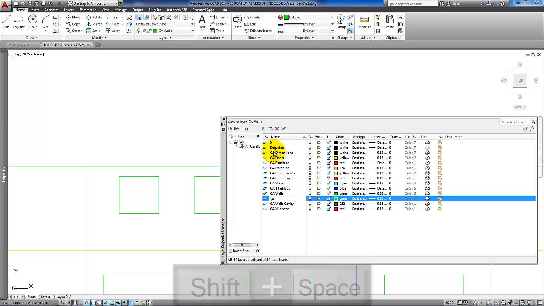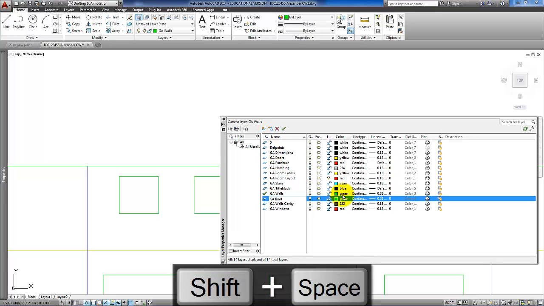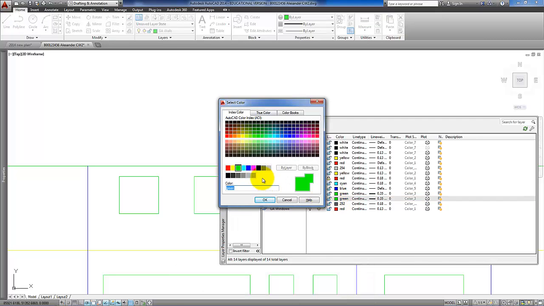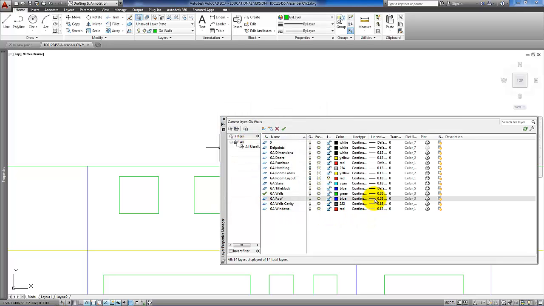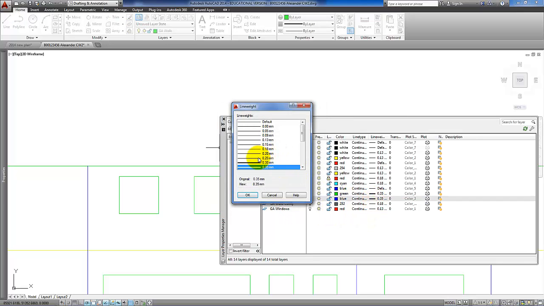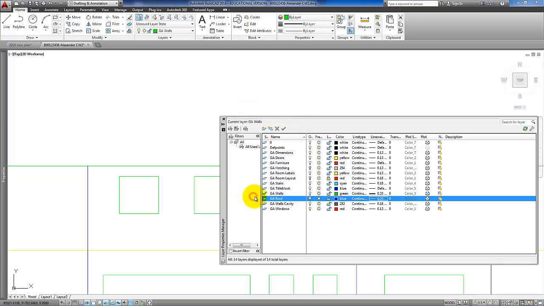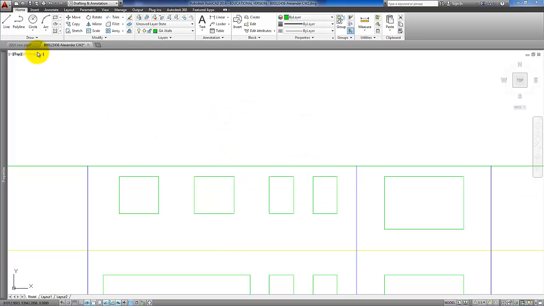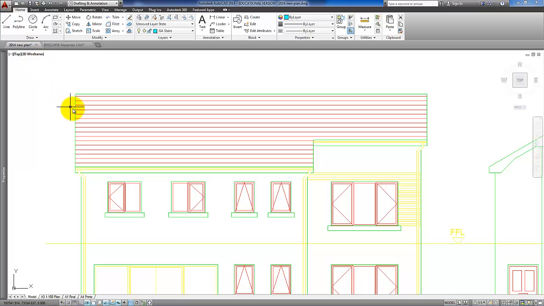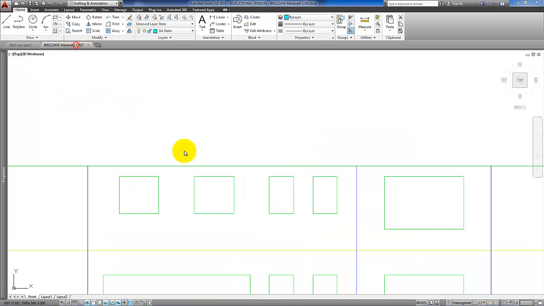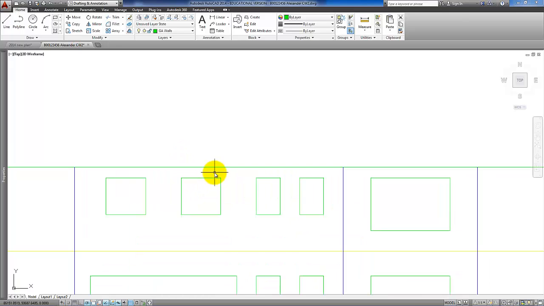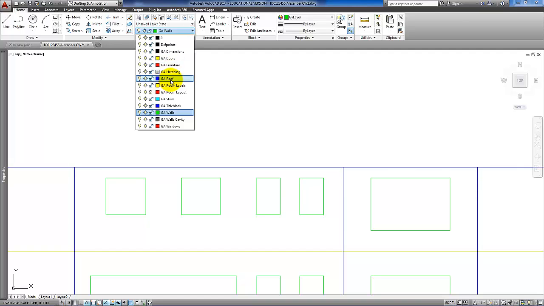So GA roof, and for the roof I'm going to make the main colour for that blue, I think, and the line thickness can be 0.25, and we can close that. Okay, and that line there, we'll put that on the roof layer.